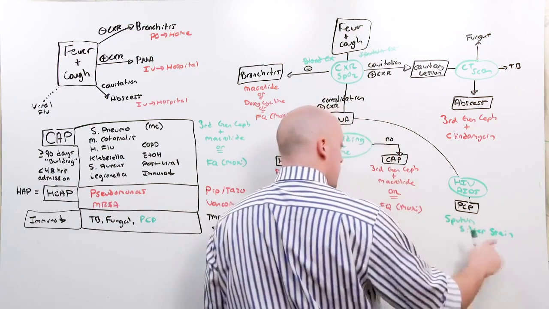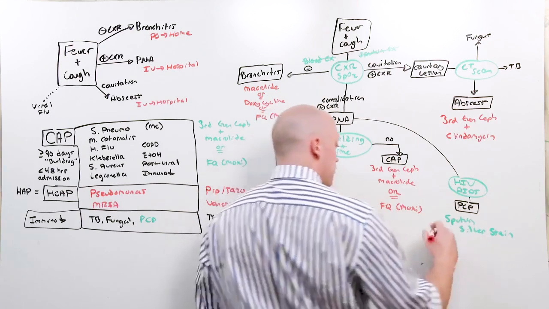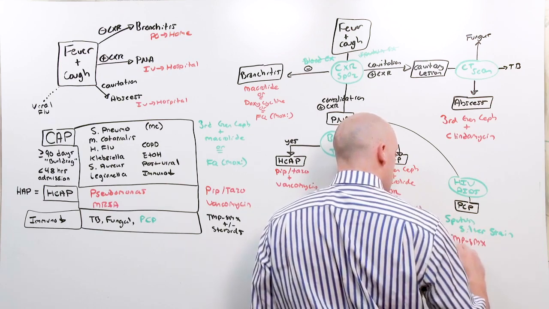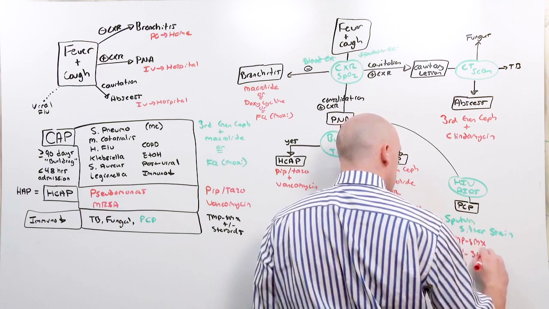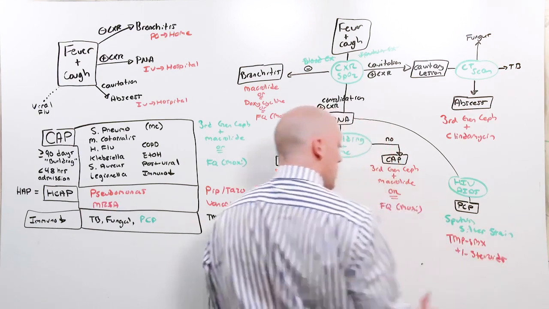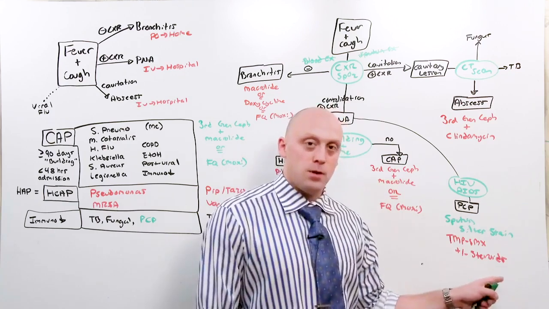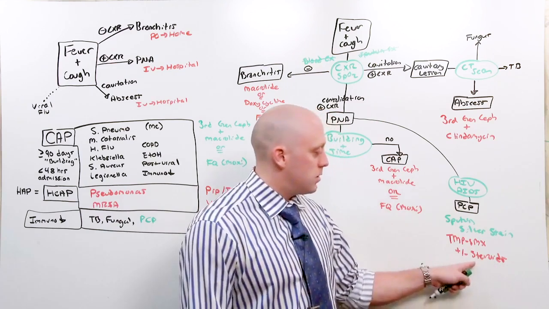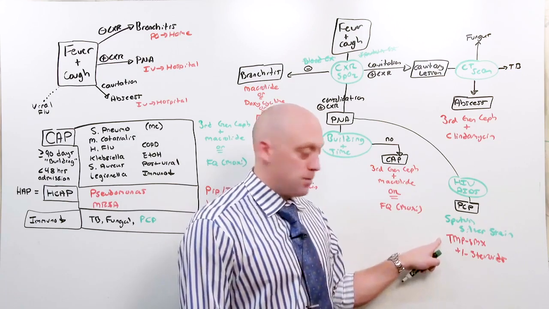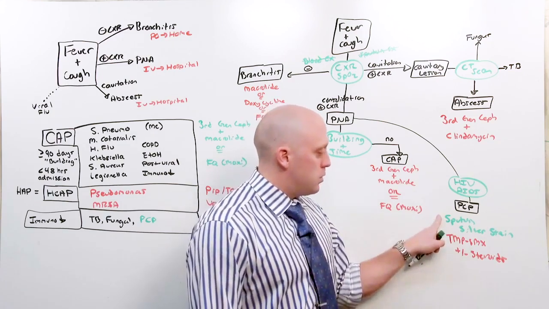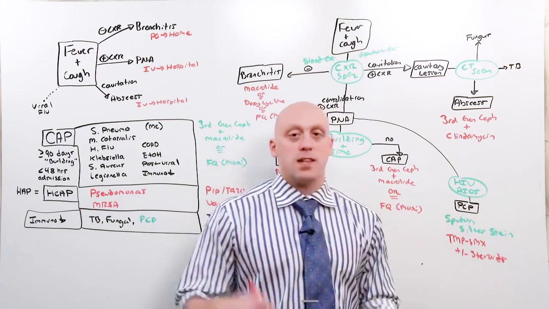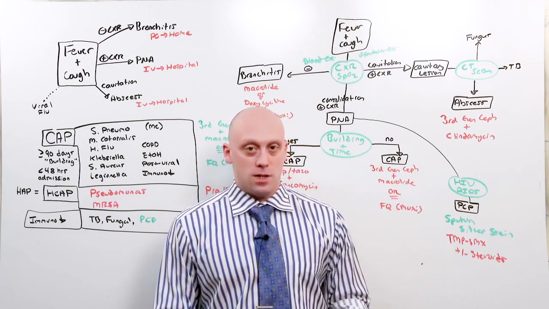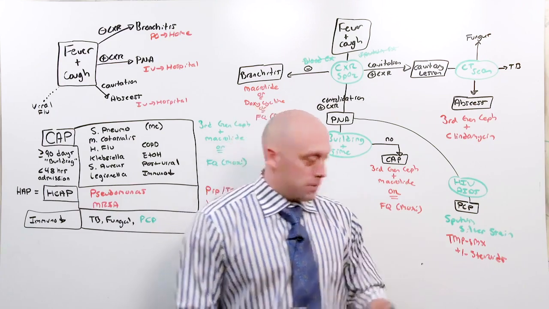If the sputum stain is positive, then you're going to treat with trimethoprim sulfa. And you need to decide, are you also going to give steroids? The way you do that is if they are hypoxemic or they have a low PaO2 on their blood gas, they need steroids. If not, all they need is the Bactrim. The diagnosis is made on a sputum stain, and you suspect PCP because they have pneumonia symptoms, are immunocompromised, the LDH is elevated.